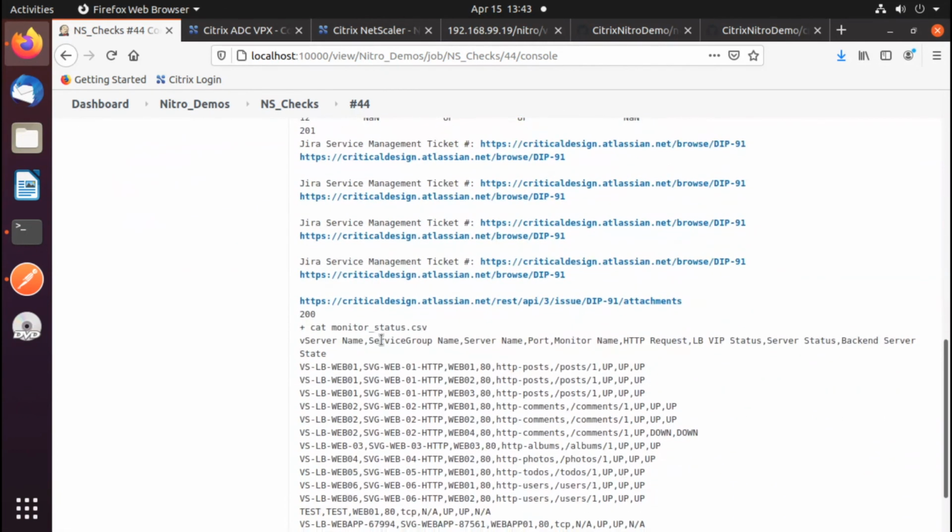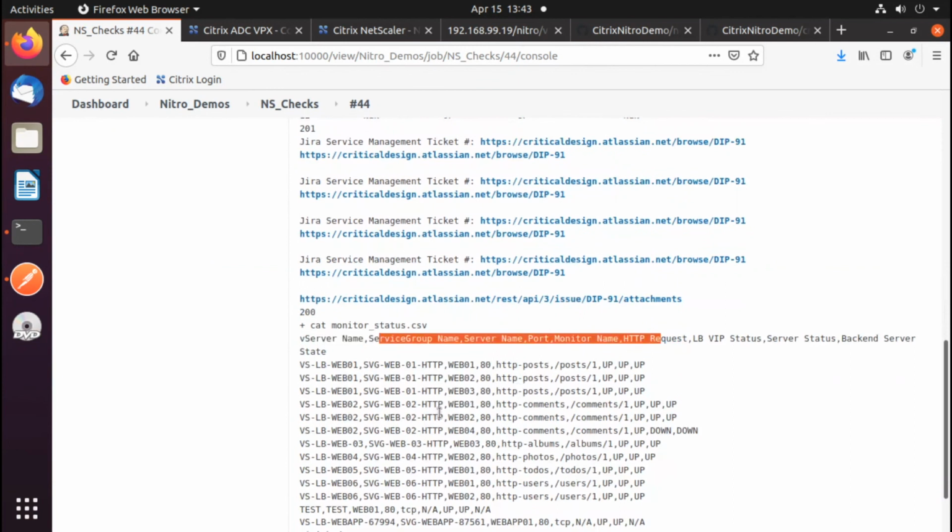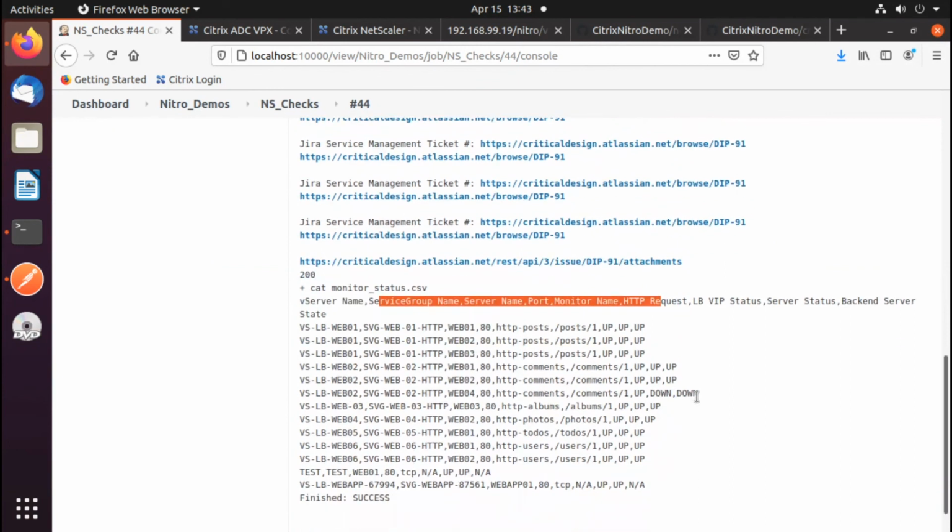Scrolling down, we have it in a slightly different configuration here, just so it's a little bit easier to read. And we could go ahead and say, okay, Web04 is having an issue with this particular monitor. Let's go ahead and troubleshoot it there. We rule out the network.